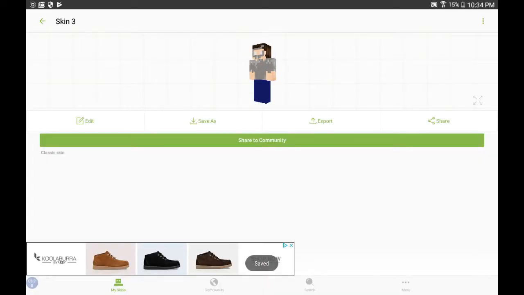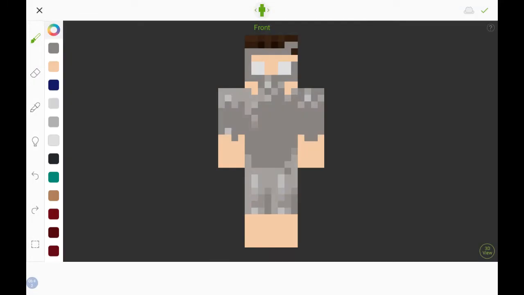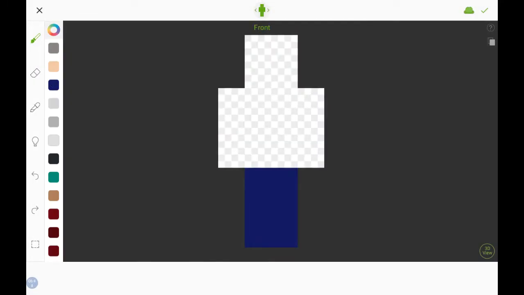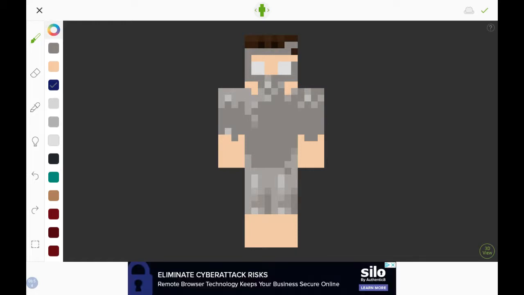Okay, this is how he looks. Let me show you. You see his pants? It might not look like it, but it does actually, when you press the hat icon that I did to do that, the hat, it's, you know, I like to think of it as I'm right here.